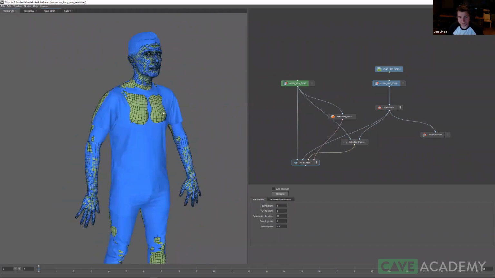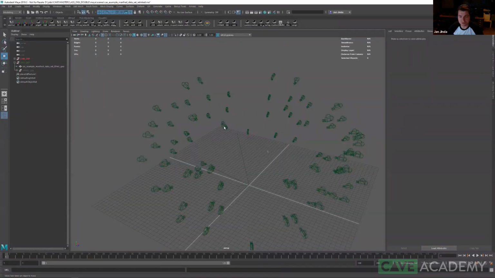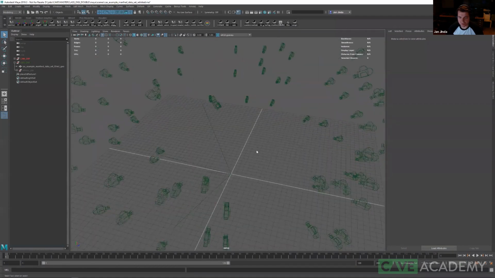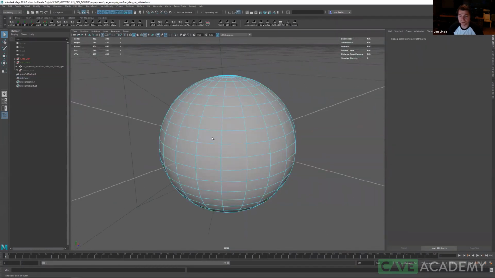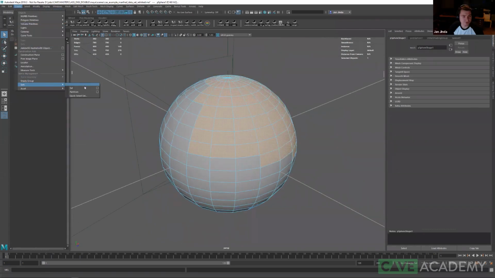Before I start the next section, let me quickly show you how to name the polygroups in Maya. So let's say you have whatever sphere. What you want to do is make a selection and then go to create sets.